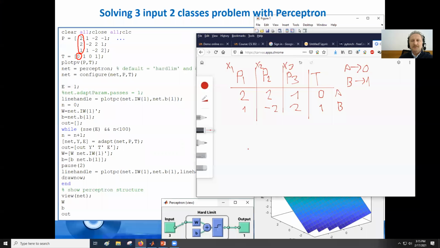So to solve this problem, we can use one perceptron. Yes, we can illustrate the perceptron like that. We don't need to separate it. In the perceptron, there is a summation and then activation function, and it has output. As you know, output can be 0 or 1. And we have two inputs now, input 1 and input 2.